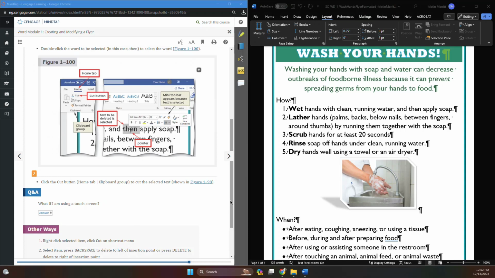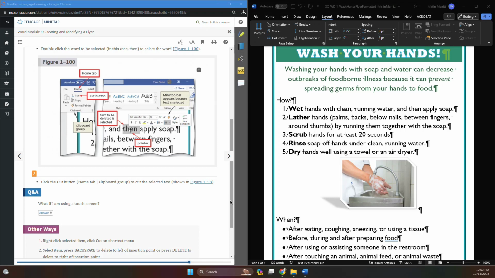WD 1-9E explains the Office Clipboard is a temporary storage area in the computer's memory that will allow you to paste items to your current document or any other document type. To copy an object is to select it and place a copy of the selected object on the Office Clipboard, leaving the item in its original location. Cutting an object is the same process, but it removes the object from the original location, and pasting is the action of placing the cut or copied object.